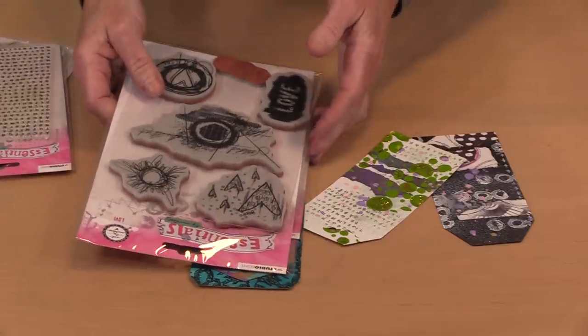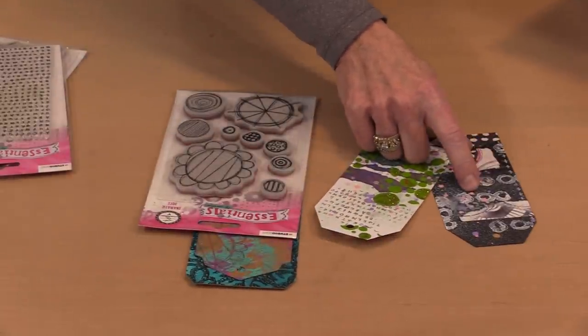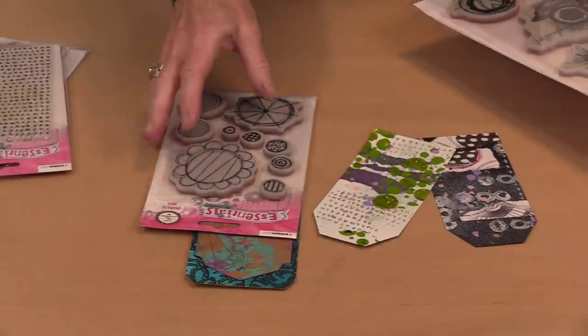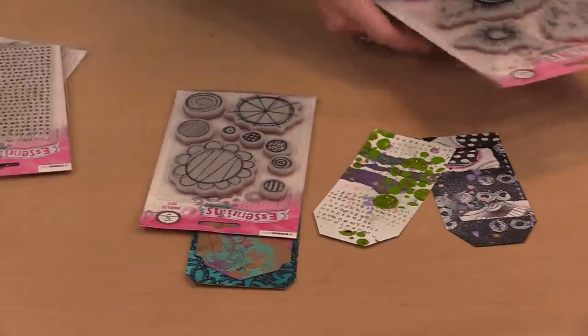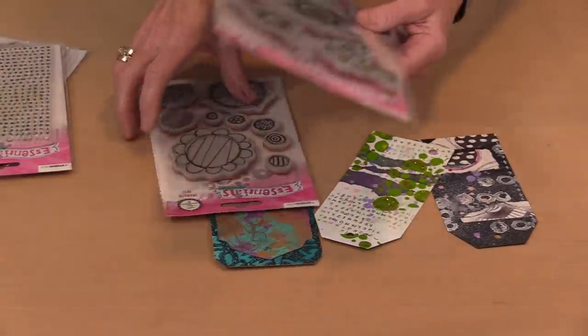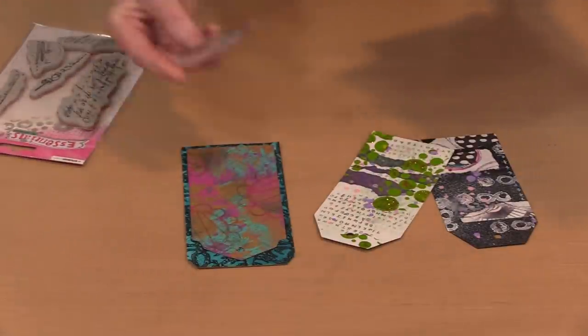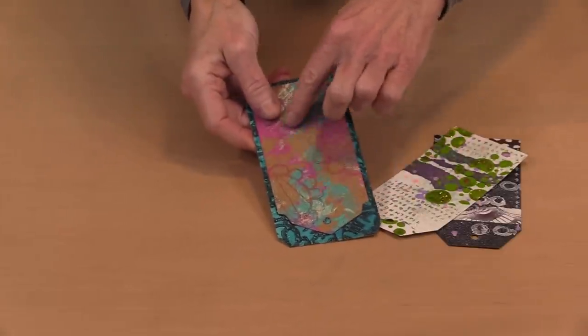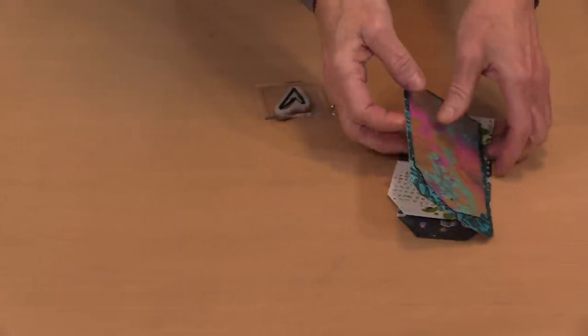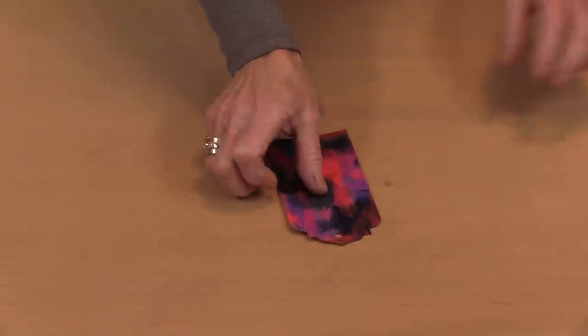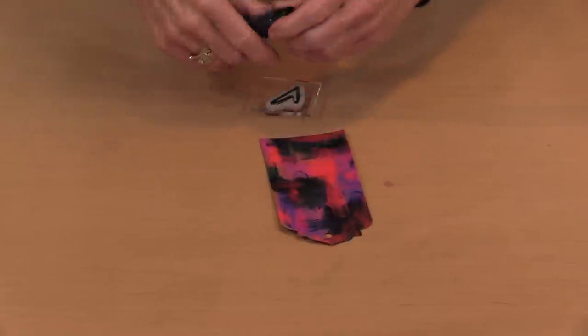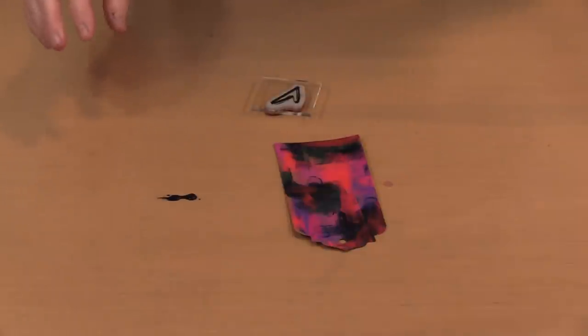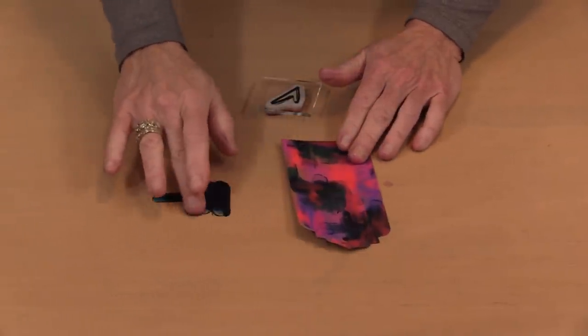On dark surfaces, it's oftentimes a good idea to stamp with paint. Most ink from an ink pad, even if it's a pigment ink pad, is not strong enough or opaque to really show on a dark background. So I'm going to stamp with paint. Stamping with paint is actually really easy. I'm going to work with the Prussian Blue Phthalo because it's a dark color. I think it's going to contrast nicely with the rest of what's on there.